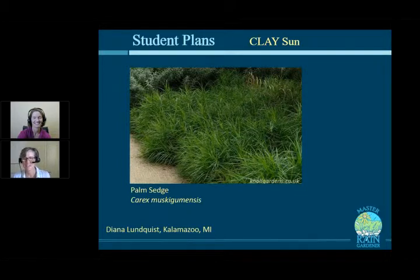So I think it's worth it, because that big area that's wet is going to be a tough one to figure out, who can help take over that zone for you, because it's just such a big area. And I know you don't want to take it on right now in a big way, but if you can get something that will start to spread quickly and handle that moist, then it's going to work.